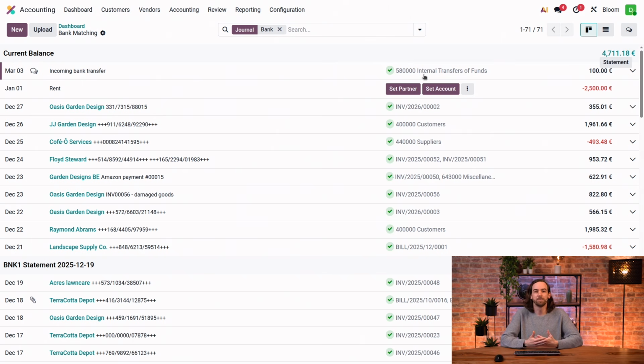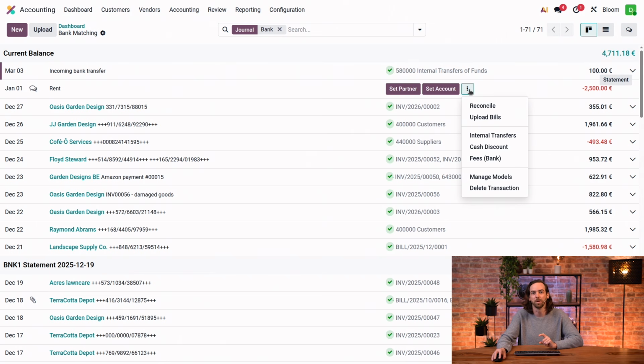This was the suggested button because Odoo has learned that we've used this model for transactions like this in the past, but if yours isn't suggested, you can always find it with the other available models by clicking on the vertical ellipsis button. When you use the internal transfers reconciliation model, be sure to reconcile both the incoming transaction, like we have here, as well as the outgoing transaction in the other bank journal where the money is coming from.